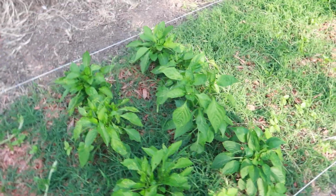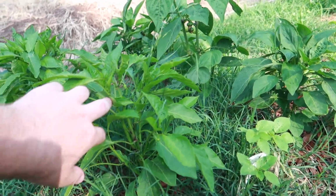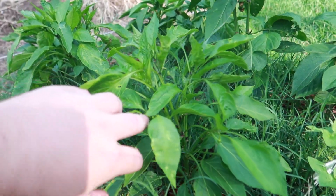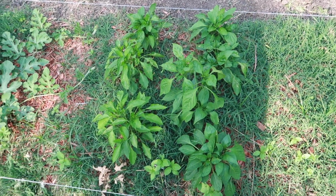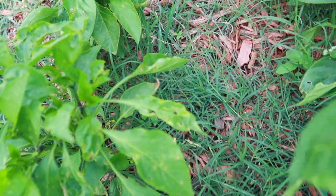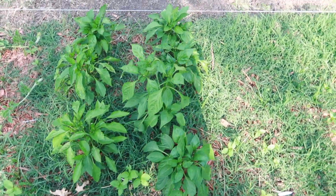Moving on to the banana peppers. We have one banana pepper right here that's doing a lot better than all the other ones, but again, we've got so much foliage. We've got a lot of sites already that look like they're gonna start growing. We got some buds right there, here, and they're just kind of popping with bud sites, so very excited to see that. They finally started to kind of fill out. And again, we've got some bug damage right there, but it's not something I'm really worried about. I wish I could worry about it, but I don't want to have to worry about pesticides.